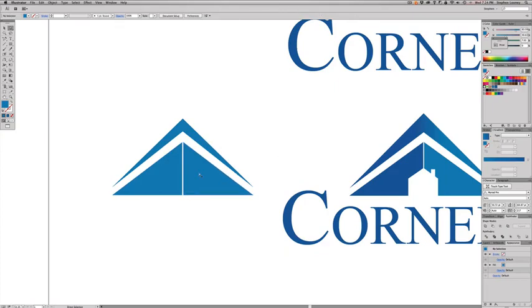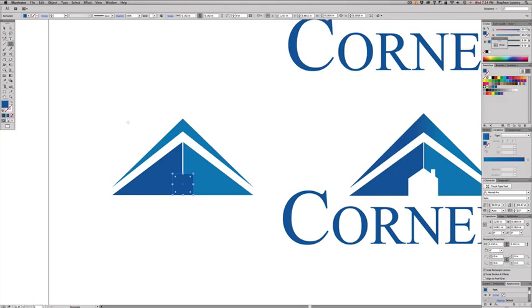All right. We are going to fill the right one with that lighter blue. Oh, it is already. And we're going to fill the left one with that darker blue. All right. What we're now going to do is make that house up there. So we're going to make a square right here, and we're just going to center that by eye right there. We're going to fill it with white. We're going to Option Click, and shift that up right there.